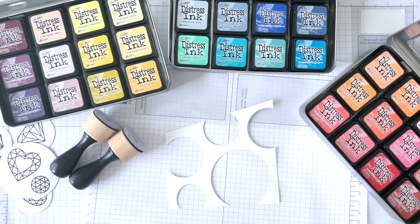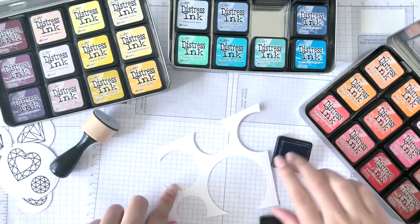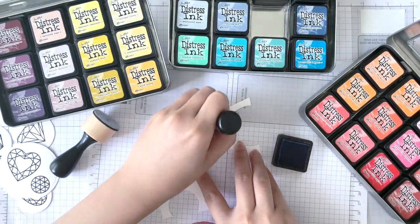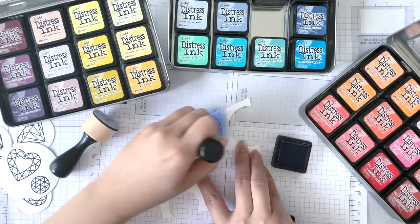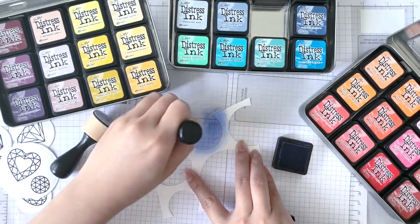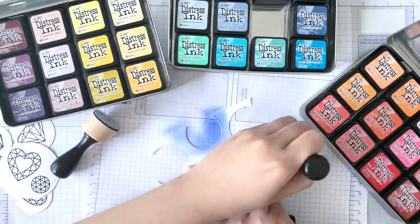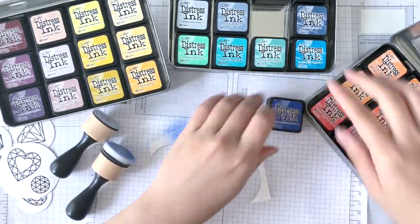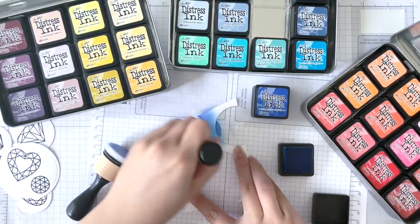Now it's time for some ink blending. I haven't used my distress inks in a while, and this is the perfect opportunity to create a very vibrant and bold background. My favorite is rainbow colors, so I'll be using those today. I started blending with different shades of blues, then I worked towards the reds and oranges, and then finally moved on to some yellow and greens.